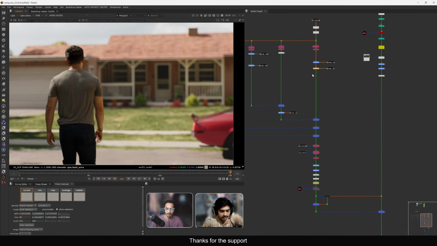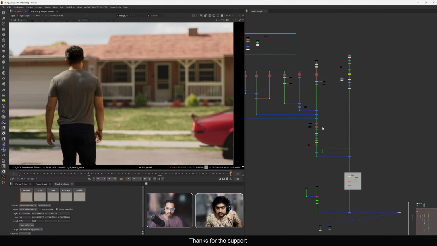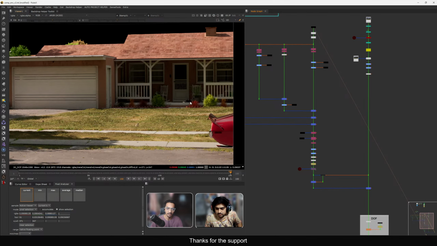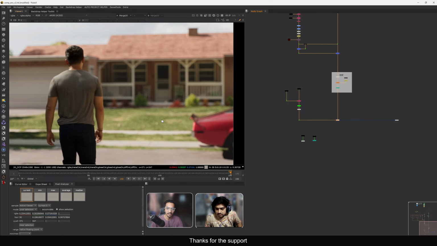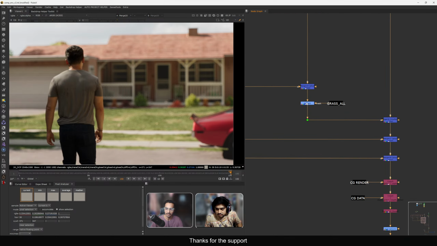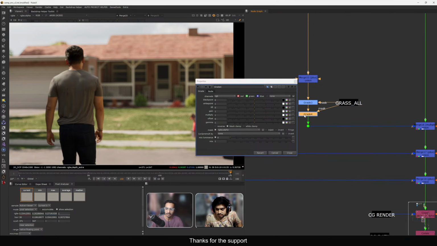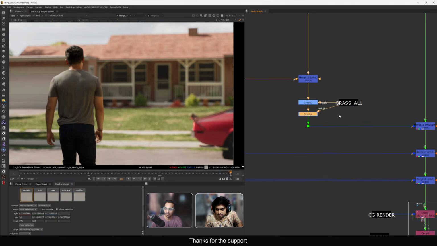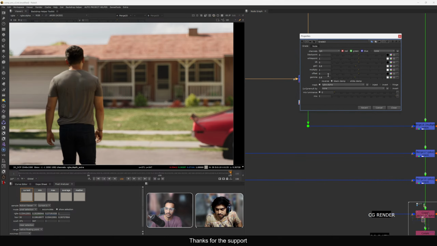Use gamma instead. It needs to push the dark area for grass, he's talking about. I don't think so. Grass doesn't need to be that dark because the sun is directly hitting, right? So let's add and see. I already have a gamma here in this one. I already pushed the gamma down. If I push it too much, let's push too much. See, we don't need that much darkness because the sun is directly hitting. I think this is fine.